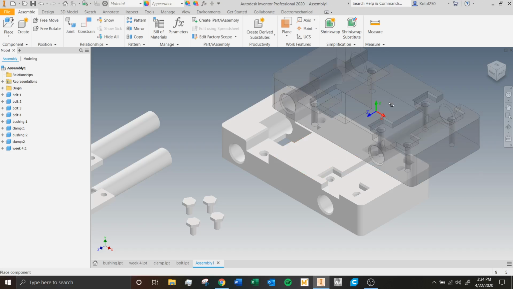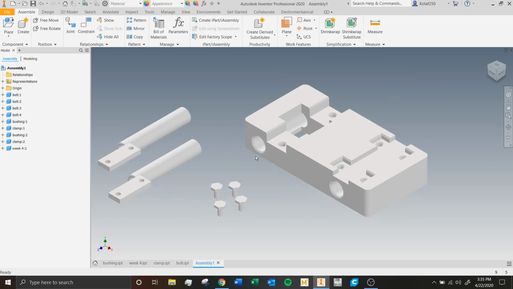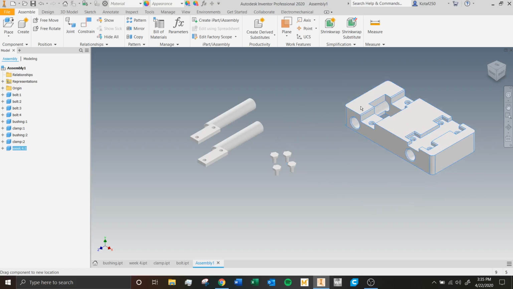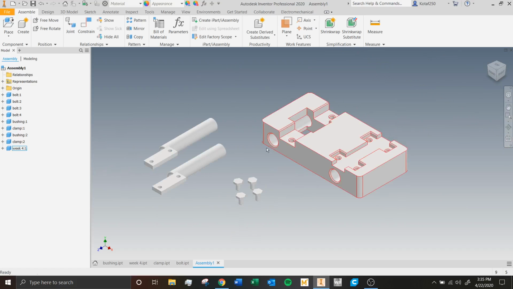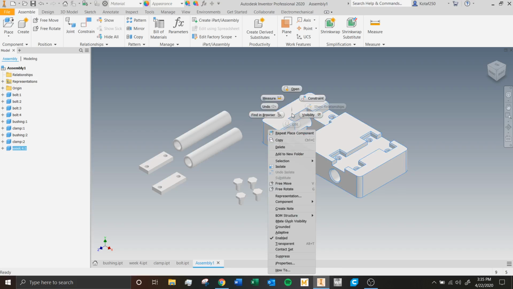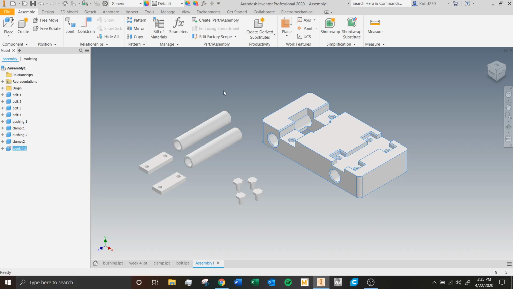That bad boy. So now what we're going to do is, you notice we can actually move these around in space, but one of the issues when we actually start putting stuff together is that when you're trying to move stuff and put it together and you don't actually move them like this, it helps, but not entirely. We can do something called grounding. So if we right click on this part and we go down and see grounded, if we click it, you'll notice there's, if you look over in the model tree, there's a little like a pin you use on a cork board. So now this part doesn't move at all, but these parts still do, which is really nice.